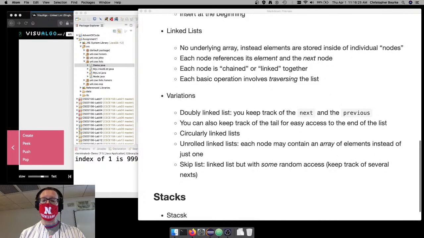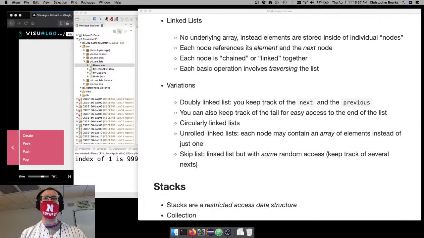Stacks are a restricted access data structure. And what do I mean by that? So think about the collections that we've looked at so far, like lists and sets. These are a bit unstructured. Right? Now, we're getting into data structures and algorithms. Why do we call them data structures? Because we like structure. The more structure that we have, the more structure we can exploit. If it's highly, highly structured and restricted in some way, then that means that we can do efficient operations on it. Right? They're unstructured in that they just hold stuff.